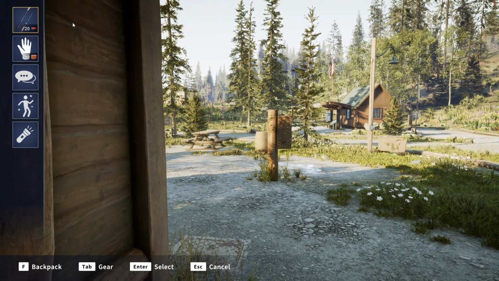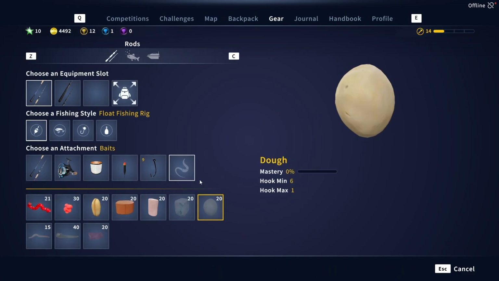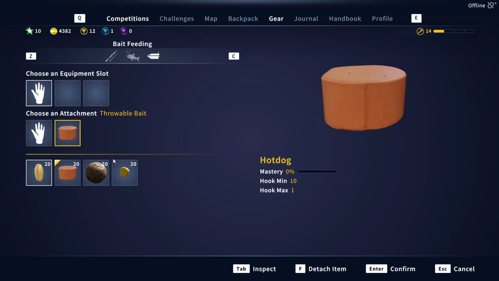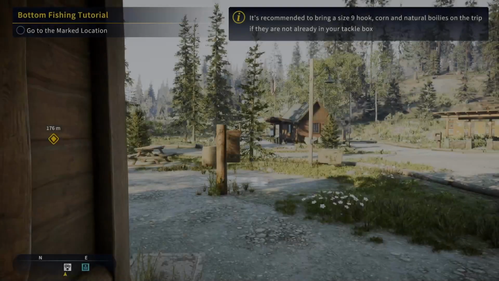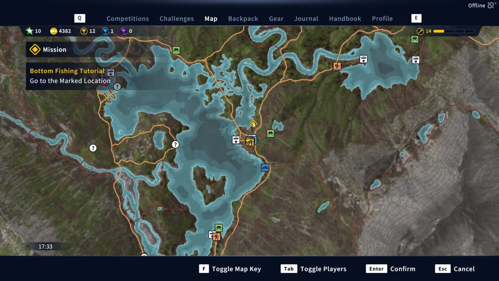Oh, I'm gonna have to swap it out here. A number 9 hook. Now I wonder if corn is for hand fishing. It looks like it is. So we got corn and natural boil. Okay. Go to the marked location. Let's see where we gotta go. Oh, that's not that far away. We could probably walk it.